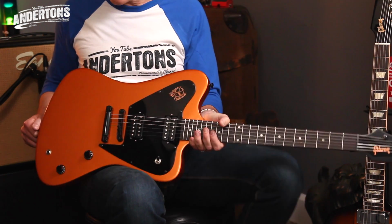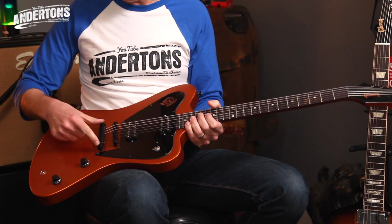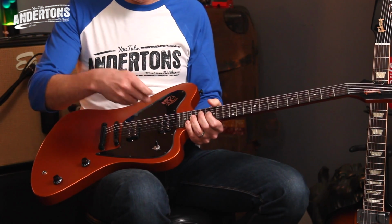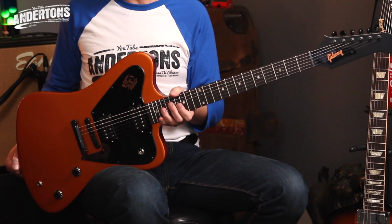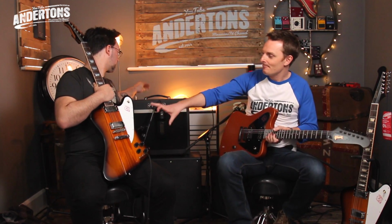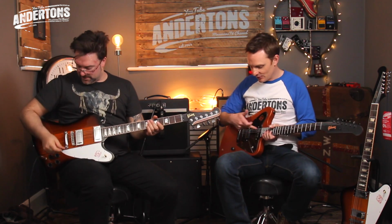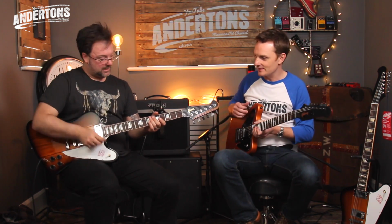Yeah, the Firebird has had different scratch plates over the years. The big difference on this is that we've got a Tunematic style Les Paul tailpiece and classic 57 humbuckers on it. So we are just going to rock for sure on this. Now, I was thinking, with your medium gain sound, just remind us of what that sounds like, but again, not crazy driven. I'm going to back it off. And then we'll go over to this, and you'll see the relative difference between a mini humbucker and a classic 57.